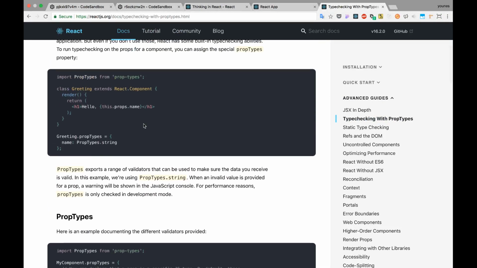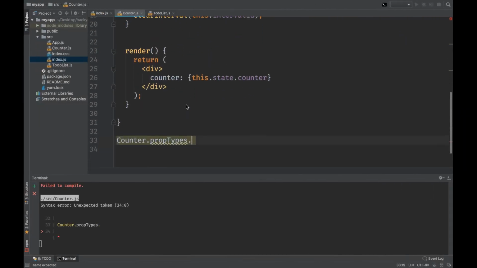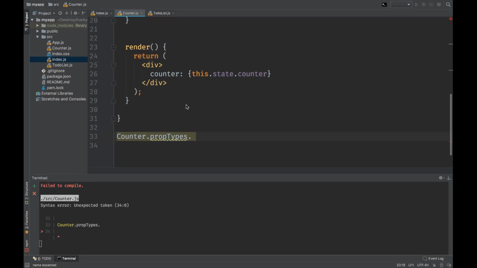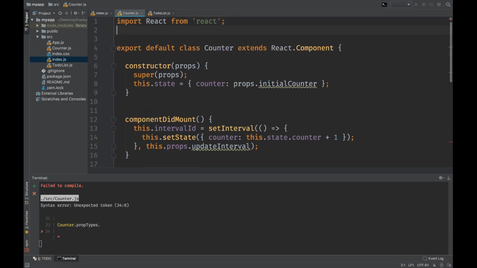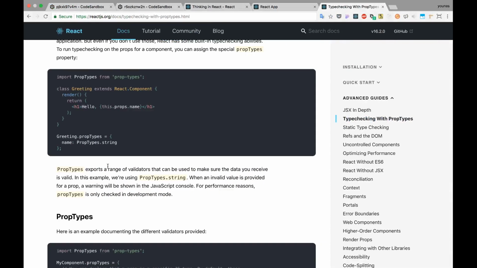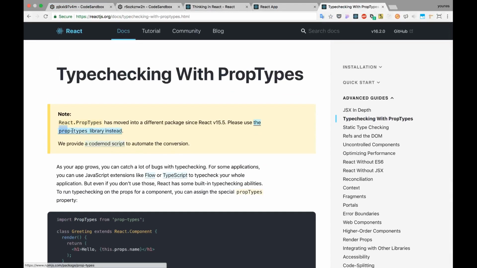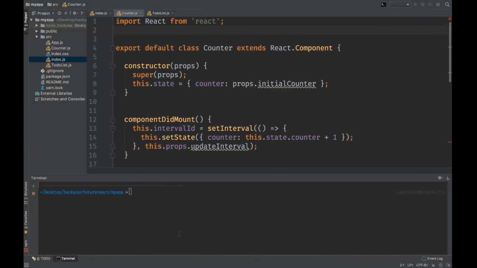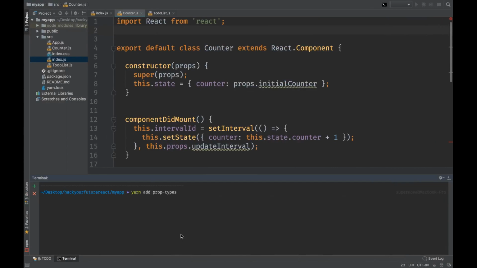So there is something called prop types, and we use them to validate, or to list, or to whitelist the props that your component needs. But you need to install a separate package. We will see why we need this package. So the first thing is to install it. It's called prop-types: yarn add prop-types or npm install prop-types.